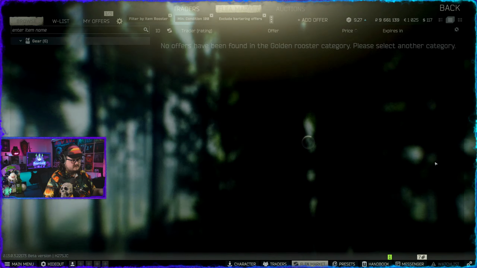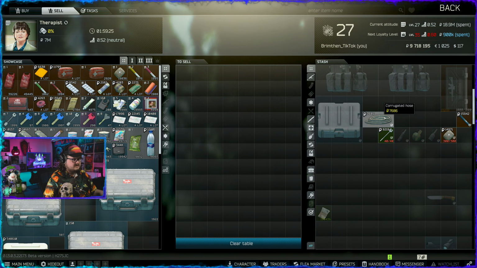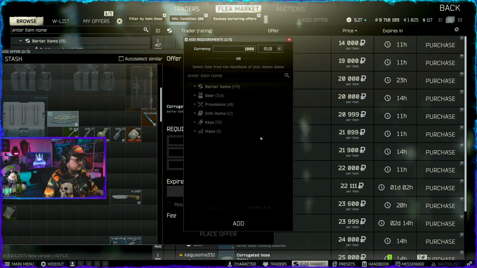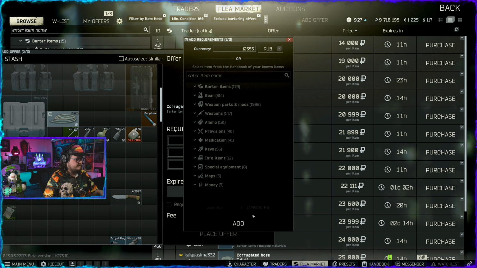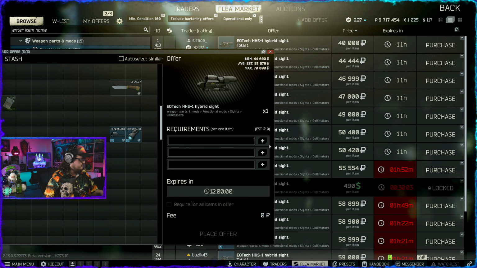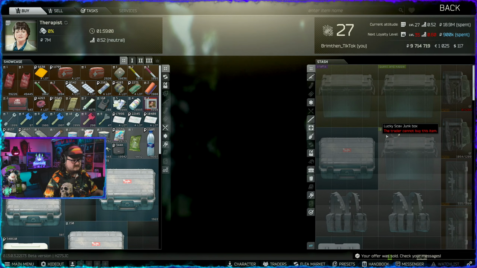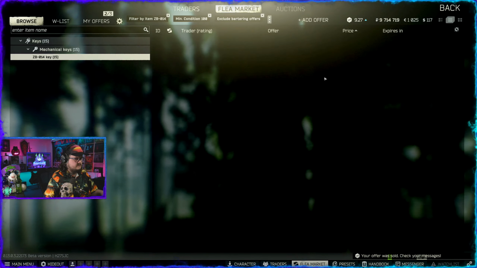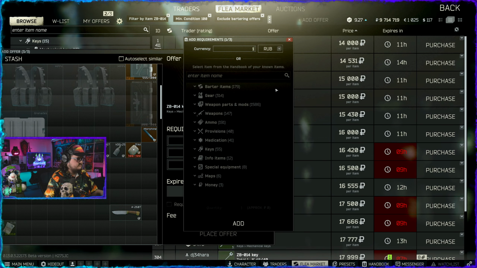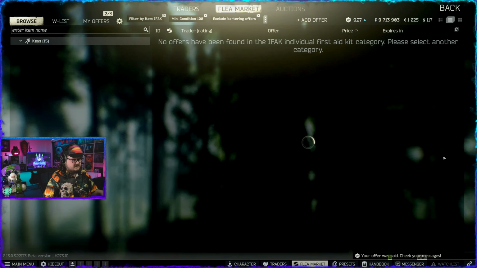Check the Golden Rooster. 57 versus 52. I sell it more to Therapist. Buy. 7K versus 14K. I'll try to sell it on the flea for 12K real fast here. I like to do 12,555. Usually that's a good value. Head down here, go for this thing, and we'll go 37,555, add bell, then the WB ZB key. I'll try selling it for 12,5 just because people buy keys.